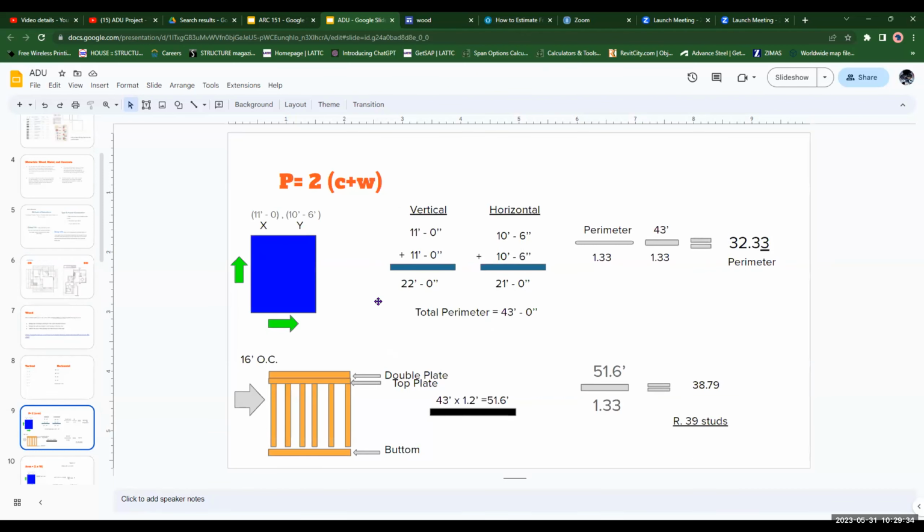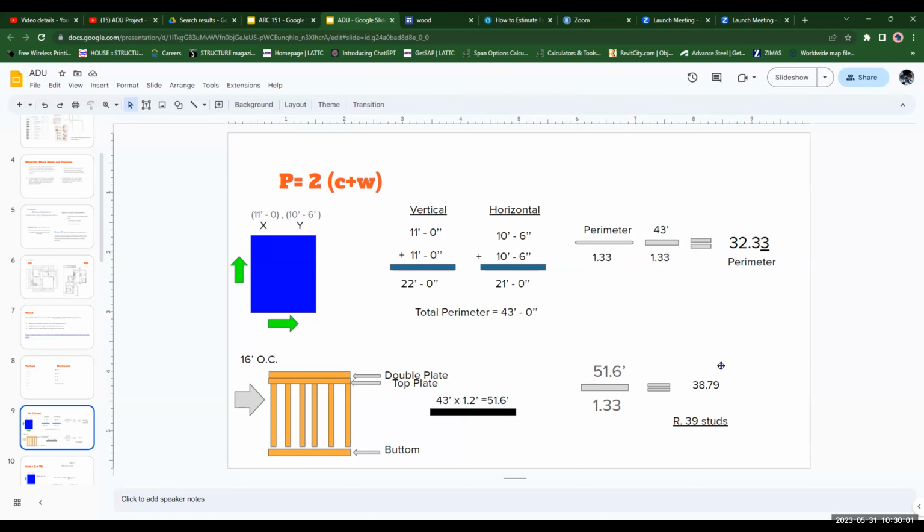So we created the amount of material we'll be using. For example, we measured first. We figured out the perimeter of it, and then we figured out how many studs we would be using for that. We would also use those studs for the double plating, the top plate, and the bottom plate.